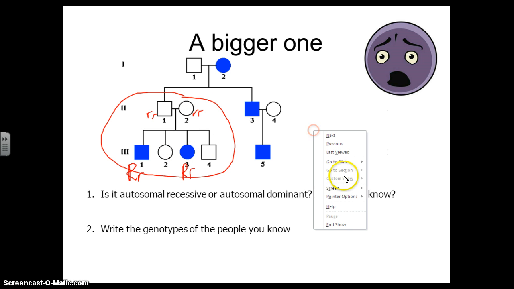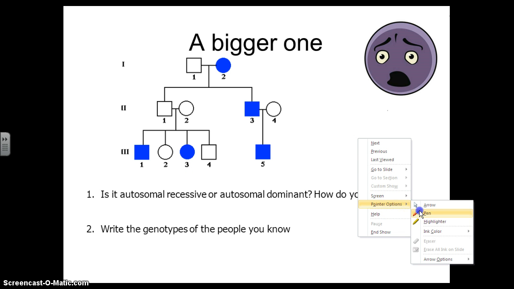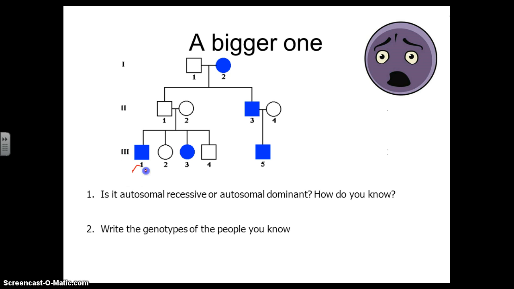If we assume the other way, let me get my eraser out. Okay, if we assume the other way, so that these guys are little r, and everyone else, this is in fact possible. If we did a Punnett square, we would see that the ratio is almost exactly a 3 to 1, 3 dominant, 1 recessive. So it's pretty close, but obviously this is possible.